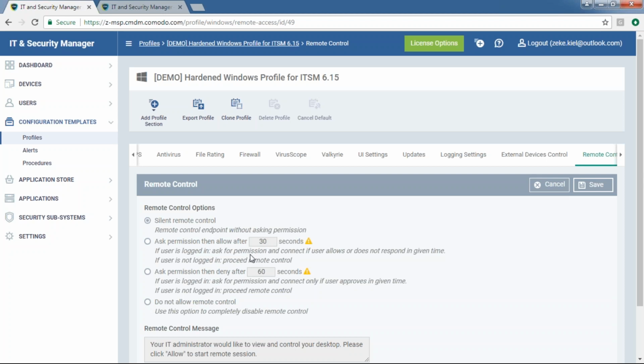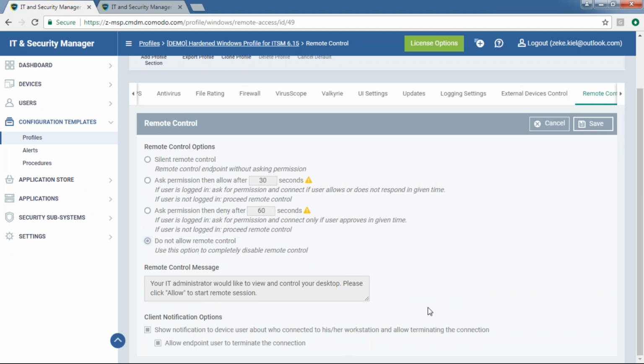All right, but here it will actually give you the option if you want a silent remote control access, meaning it wouldn't ask for permission, but will give you access to remotely control the computer. You can also ask permission, then allow after 30 seconds, or ask permission, then deny after 60 seconds. And then the last one is to not allow remote control at all. Okay.